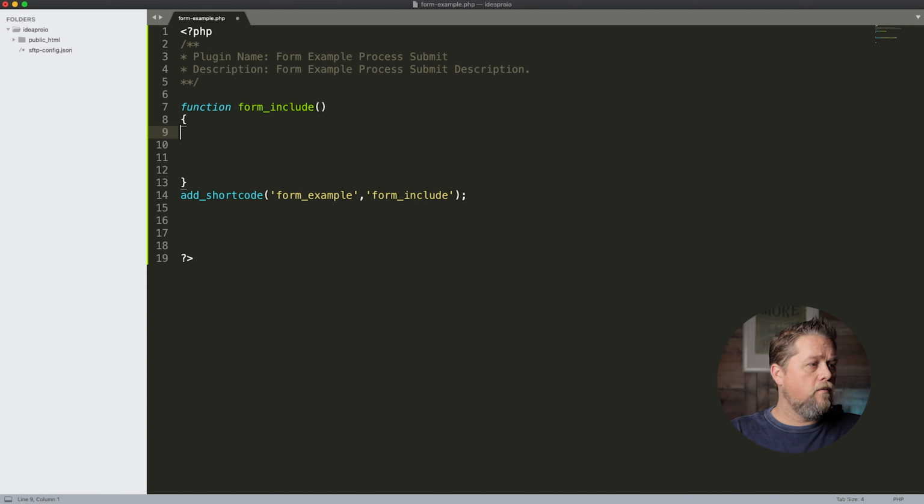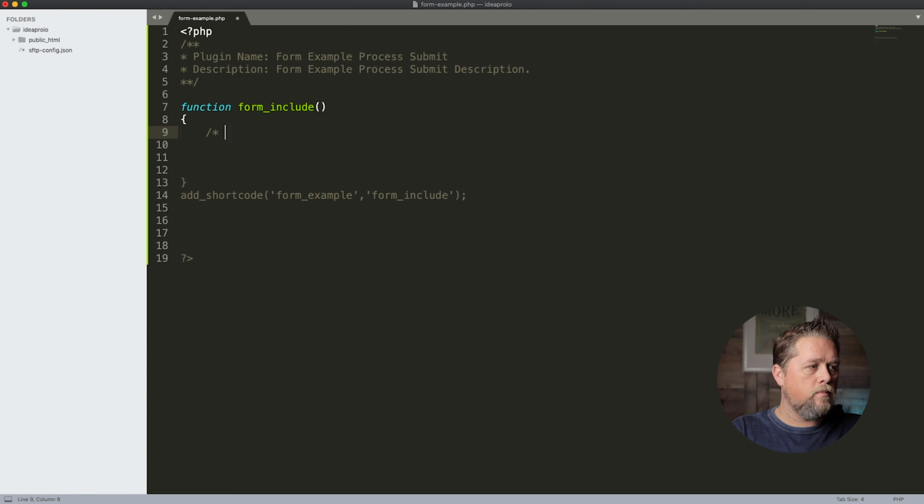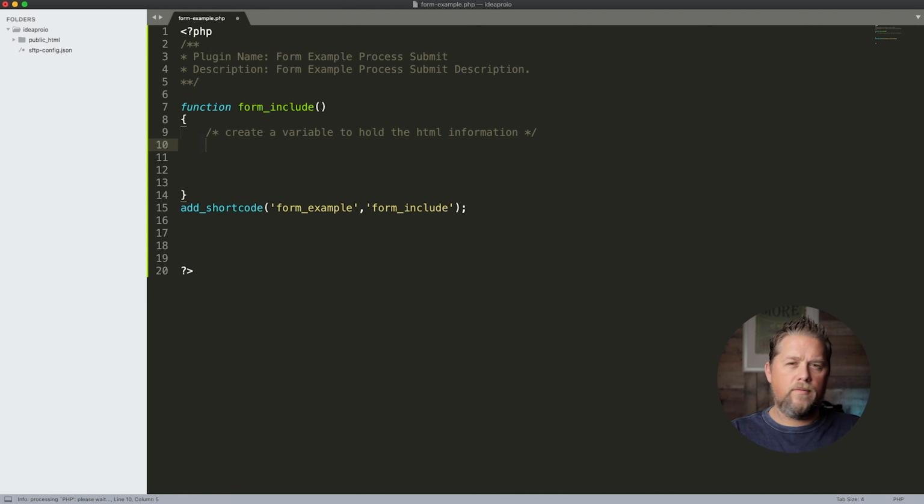So for our form, we're going to create a variable up here. Let's make some comment. So we're going to say create a variable to hold the HTML information, right? And it's always good to have a comment above everything that you do so that if you come back and you need to work on it or someone else needs to work on it, they understand what it is. All right.